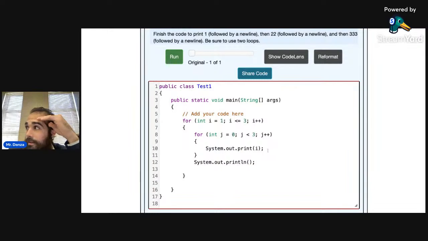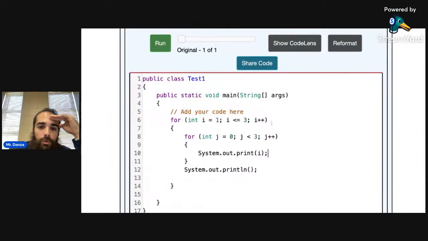Yeah, I did x equals 1, like a for loop: x equals 1, semicolon, x less than or equal to 3, semicolon, x plus plus. For your outer loop? Yeah. Okay, so just like that, right? Okay. And then what about this inner loop?